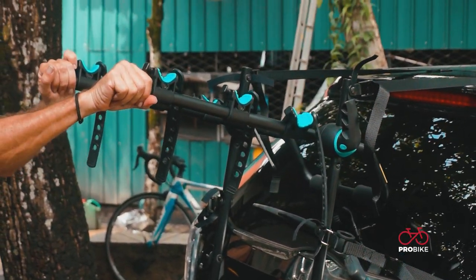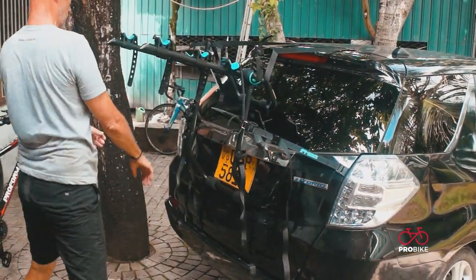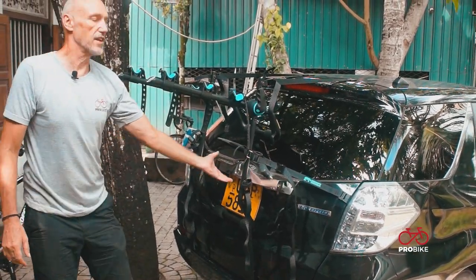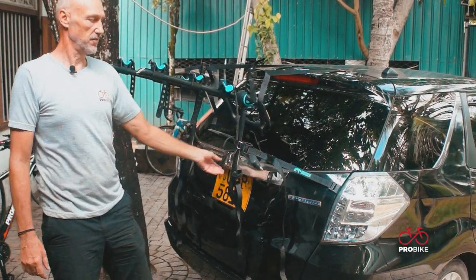So now the rack is very secure. You can compress it a little bit more. And you still have the advantage that if you forgot anything, you can open the back of the car and close.